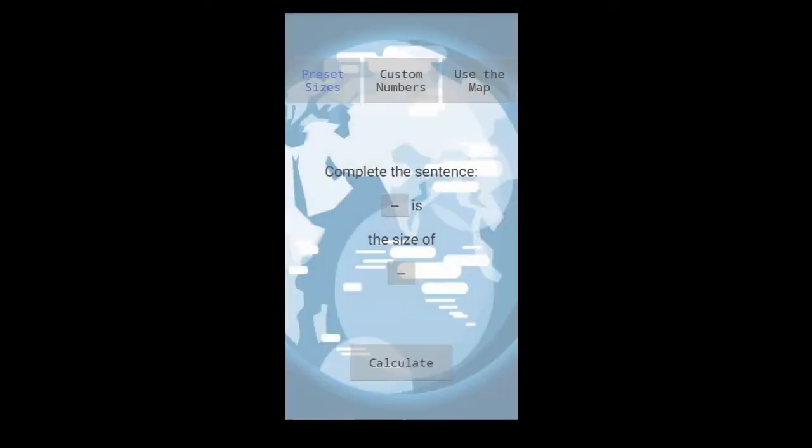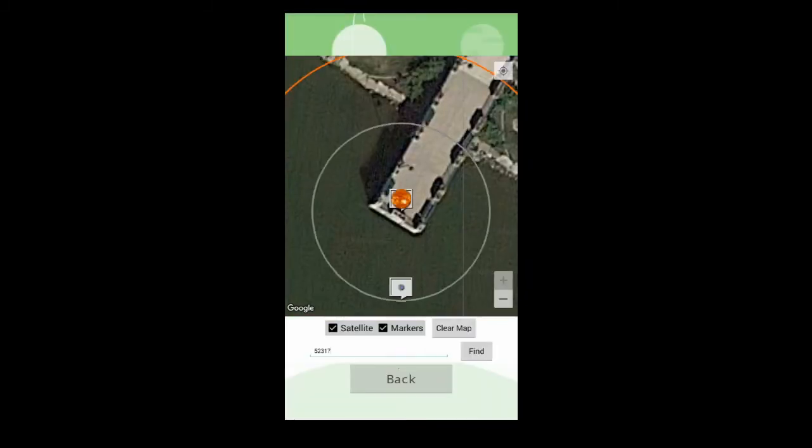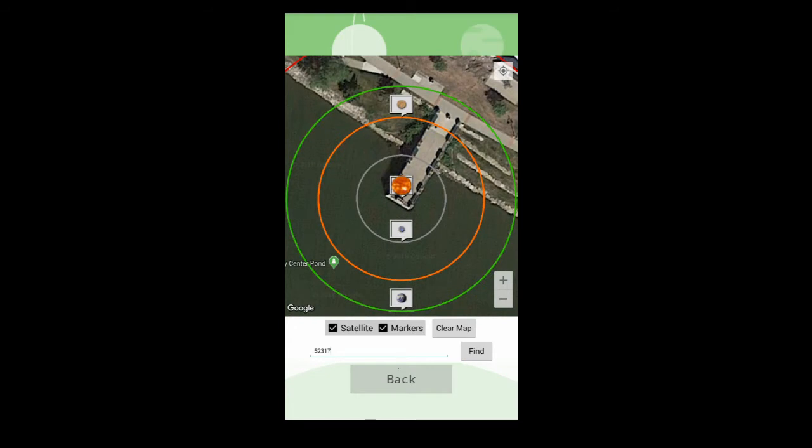So there you go — a scaled visualization of the solar system mapped onto a city setting, to give you an idea of the relative size and distances between the planets. If you want to do this in your own neighborhood, it's really easy using Scale the Planets. You can pick one of the preset sizes, type your own, or set your scale on the map. It's a lot of fun. If you like this video, please share it, click like below, and visit some of our links below to see some of our other apps. And don't forget that the solar system is huge, the universe is amazing, and life is fun — so learn more about it.